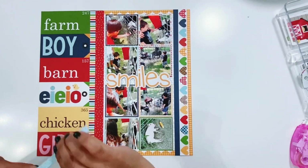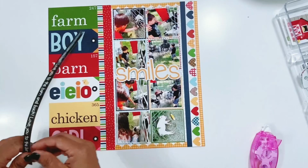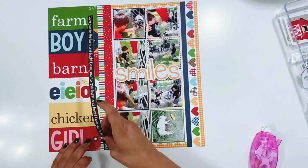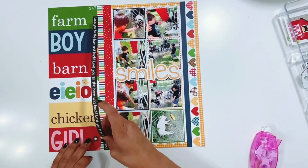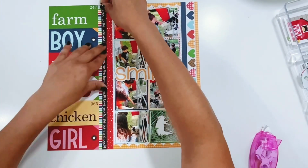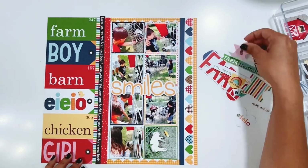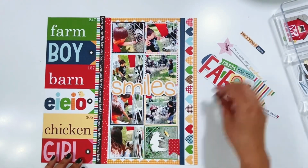So I have that title popped up. I'm going to add a couple of the fussy cut sunflowers around the layout, and then a couple of the cardstock stickers on some of the photos. I do some of the ephemera words. There's a tag that says farm memories. I'll get that popped down towards the bottom of the layout.